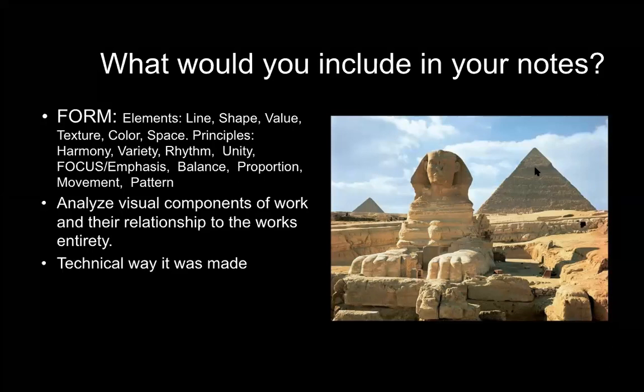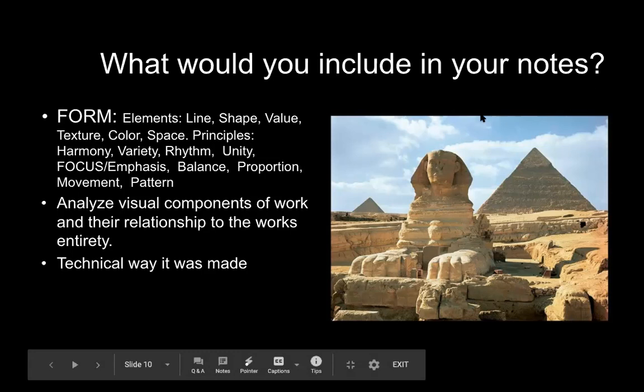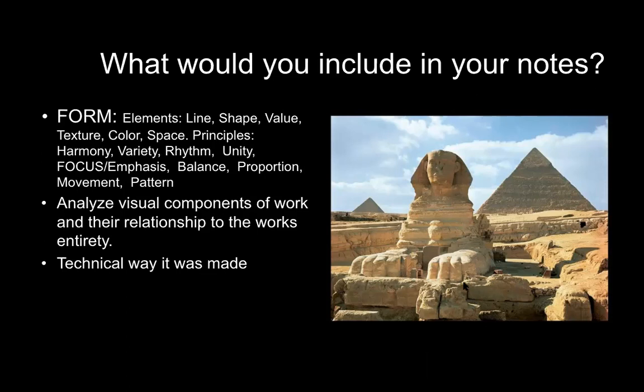When you look at the Sphinx, what seems to be emphasized? What stands out the most, especially in this angle here? The paws. The paws do, right? So that's kind of a content issue as well as a form issue. So it's where the emphasis is. The emphasis is kind of the form part of this. So it helps us understand the content.